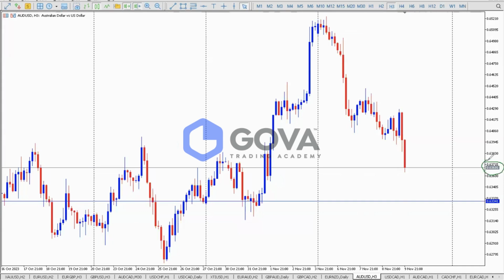So if the current market price is here, as at the time you are doing this analysis for what is going to happen in the market next week, you can see today is Thursday. So we are trying to analyze what is going to happen in the market next week, Monday or Tuesday or Wednesday. So this is the best time to start analyzing the market for what is going to happen next week.